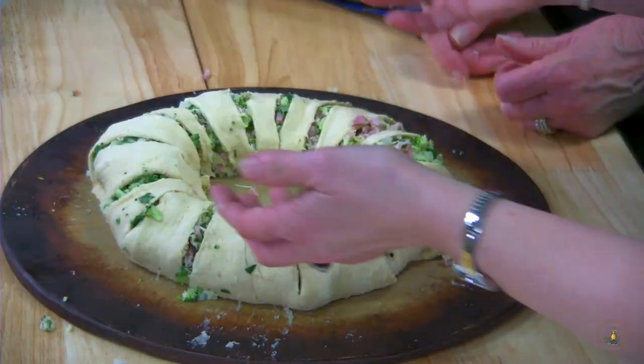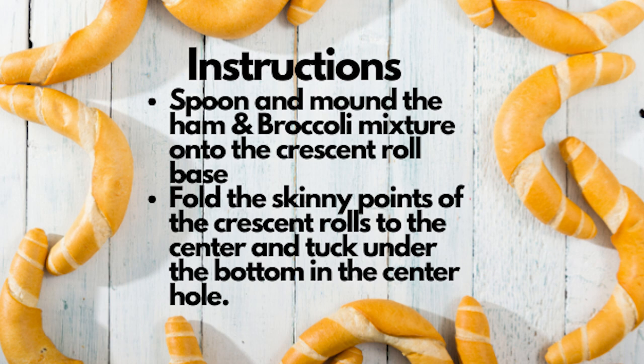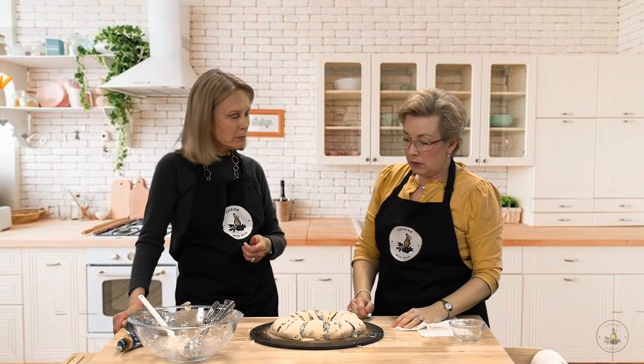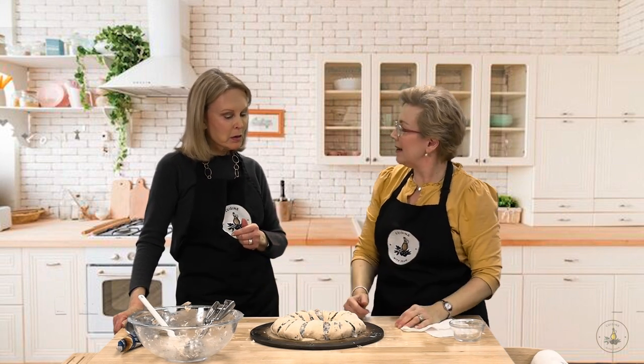Fill it up. And so how long would you bake it, and at what temperature? It bakes at 350 for 25 to 30 minutes. I usually check it at 25 minutes, checking the bottom to make sure it looks brown all the way around, so I may do another 5 minutes or so. I do have a thermostat in my oven, so I make sure the temperature stays at 350. When it comes out, it's nice and golden brown and puffy, and it's delicious.